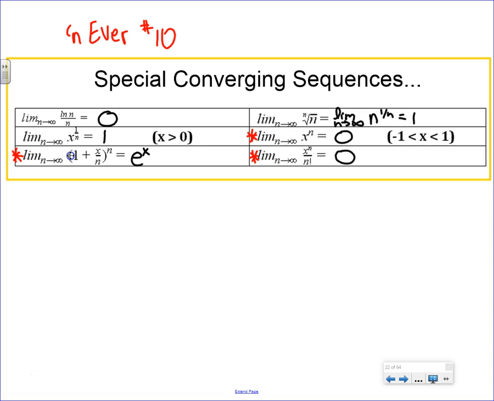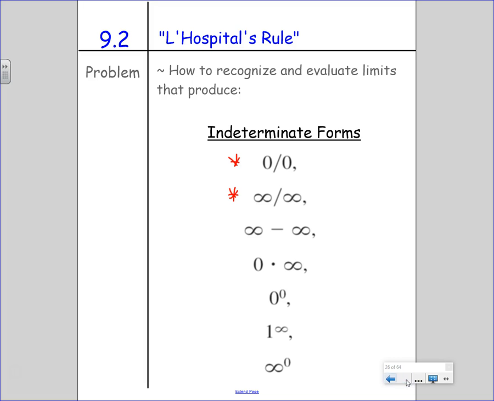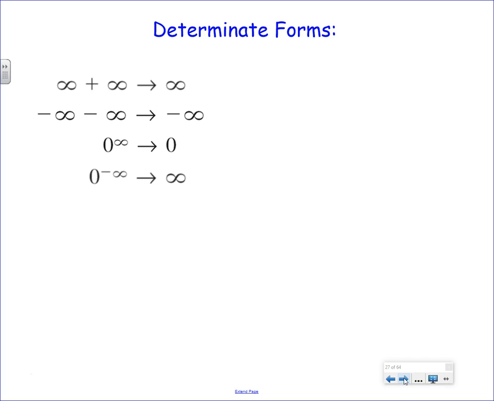But pause and go back for a second to these nice little endeavor cards. How about 1/2 to the infinity? It's not 1 to the infinity, it's 1/2 to the infinity. That's 0. How about 1/3 to the infinity? How about negative 2/5 to the infinity? We can say that's 0. How about 2 to the 1 over infinity? 0. So there are some statements we can make, but that's not indeterminate forms. Indeterminate forms are going to look like something that you could make a jump in, and you're not going to be able to do it correctly.